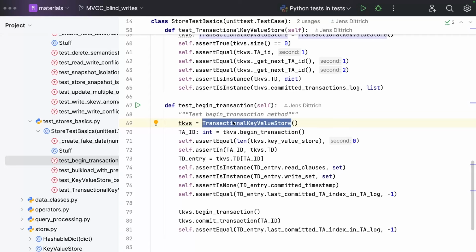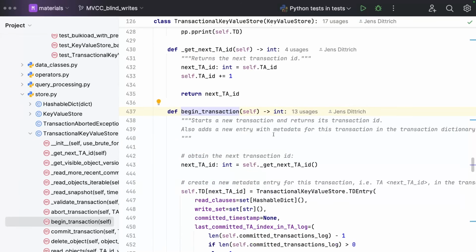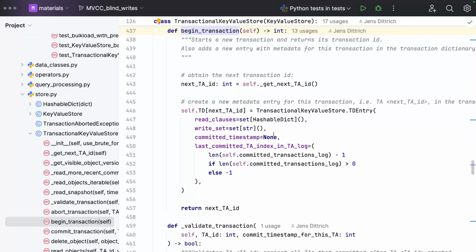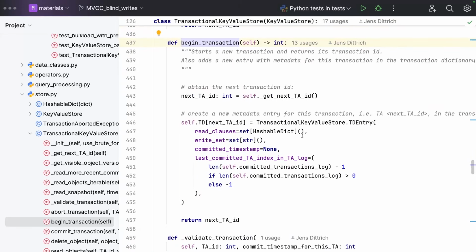So basically, as a user, the user being someone who uses the store, you would create an instance of that store. And then at some point, whenever you want to run a transaction on the store, you call begin transaction, obviously. The begin transaction method returns an integer, which is the transaction ID. Yeah, that is a unique ID being returned. So when you look at what this method does, I think that's a good way to start.